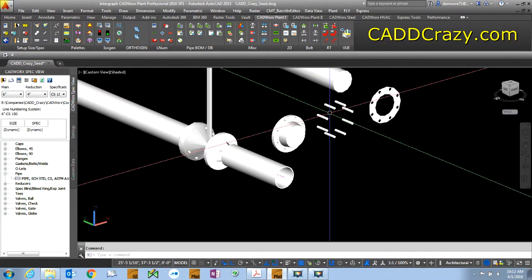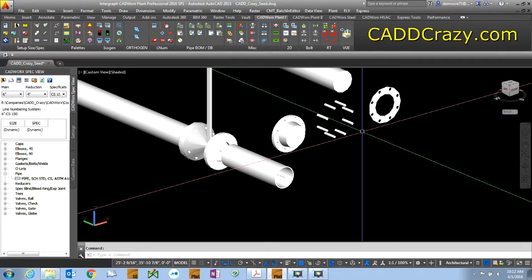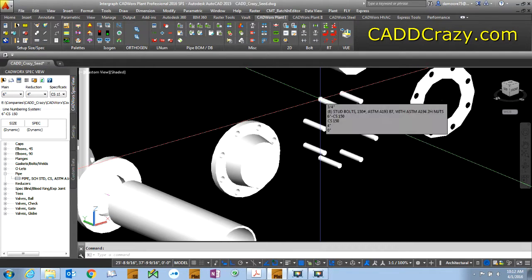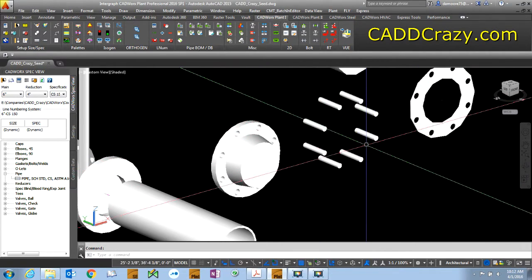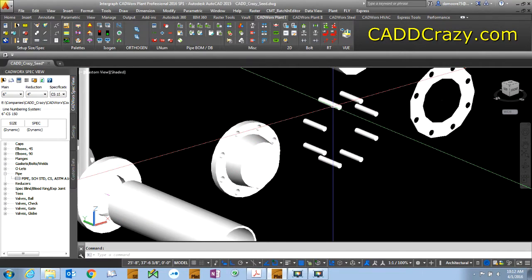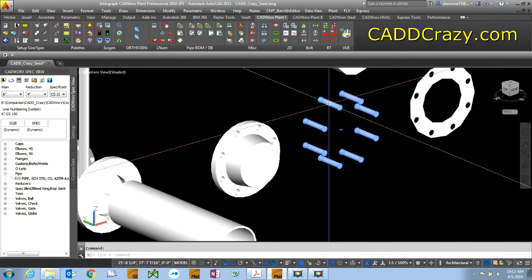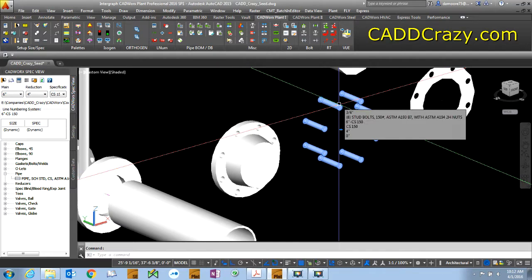Now, the functionality is the same. If you isogen this out, the pieces are going to come back. But it looks a little bit better in a model review, a little bit more realistic. And the one thing I do like is that you can quickly see how many bolts are supposed to be in that flange and that valve. And the whole thing kind of comes along. It's easier to delete. It's easier to see those instead of a whole bunch of B's on the screen. But as far as functionality, it still works the same. There's not much change. You can still ISO it out with no problem.